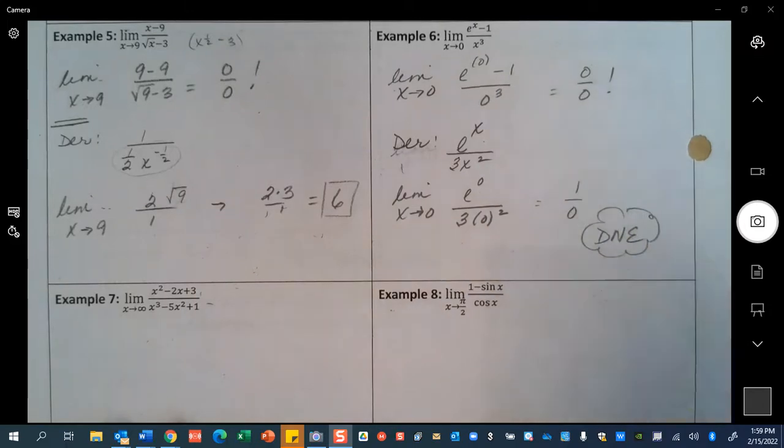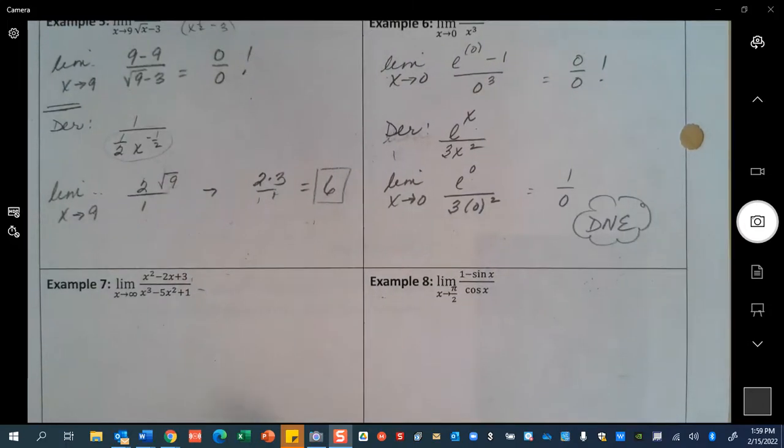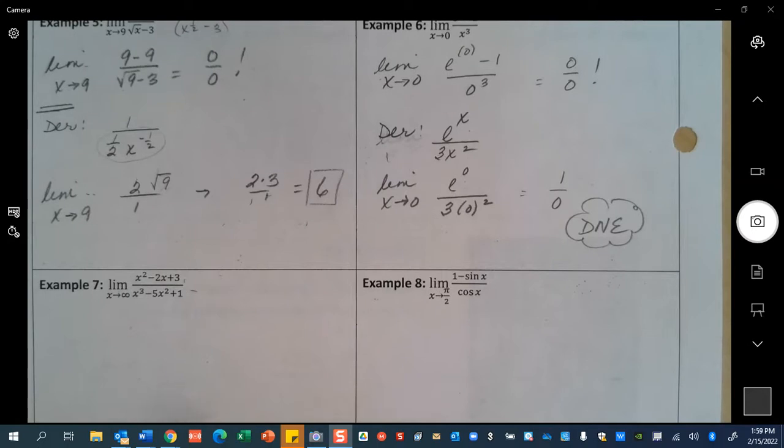So if we end up with a 0 in the denominator, now sometimes, and there's an example of this in your game, sometimes if we continue to get an indeterminate form, then we just take the derivative again. And you can do that. You can keep taking the second derivative, the third derivative, basically until you get rid of all the x's that are holding you up. Okay?